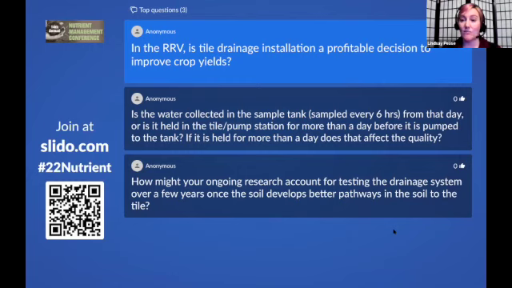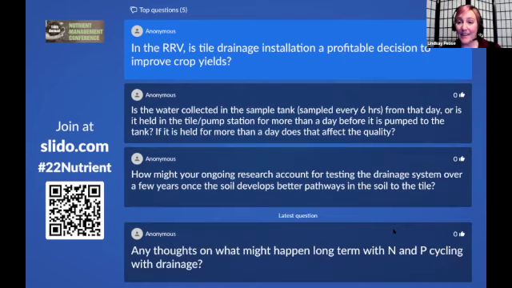I think our results for 2020 were really promising. It was a wet year, and we did see increased yields in the drained portions. Now, what we saw with wheat in 2021, when it was a drought, is maybe a little bit of an anomaly. I've actually heard some anecdotal evidence of other folks seeing either no difference or possibly increased yields in their tiled fields, even during a drought. We just have two years of data, but we are hoping to be able to answer that more definitively in the future.